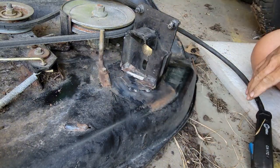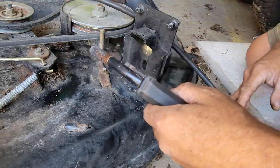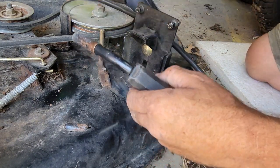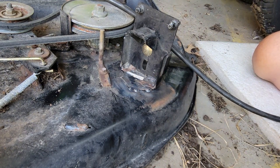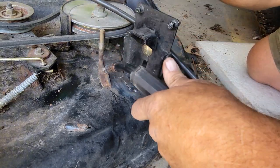Guys, when it comes to metal, you don't need to smash it. Just light taps, light taps, light taps. It moves a little bit each time you do that. You smash it, you just stretch it that much more, that you gotta deal with. Gotta deal with it being stretched.